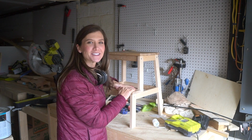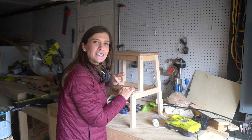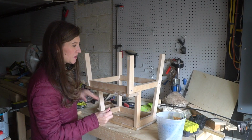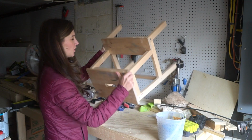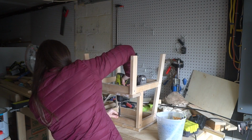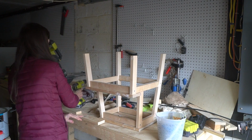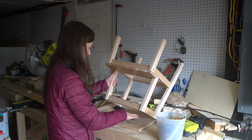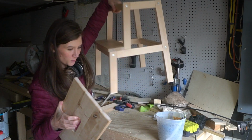Yeah, it's a super easy project, and we're gonna need a bit of 1x3s and 1x2s for it, and let's get going. So I'm gonna disassemble the top from this stool first, but if you just assemble it as brand new from IKEA, just assemble the whole step stool besides this top part. Keep the screws safe in my pocket. Hopefully I'm not gonna forget that I put them there. Okay, here we go. Perfect. Let's put it aside.